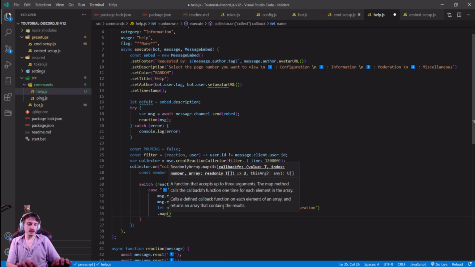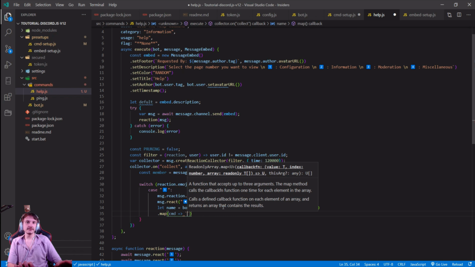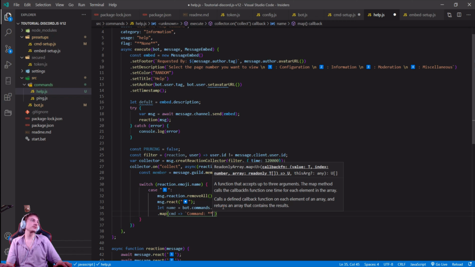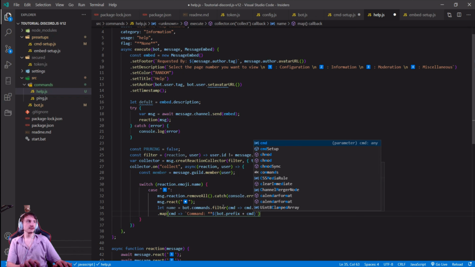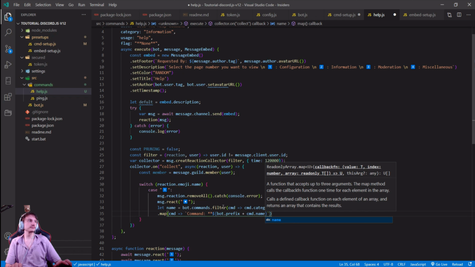Then we'll do command equals to greater to. Then we're going to do command, star star, bot dot prefixes is why we have to prefix, plus command dot name, star star.